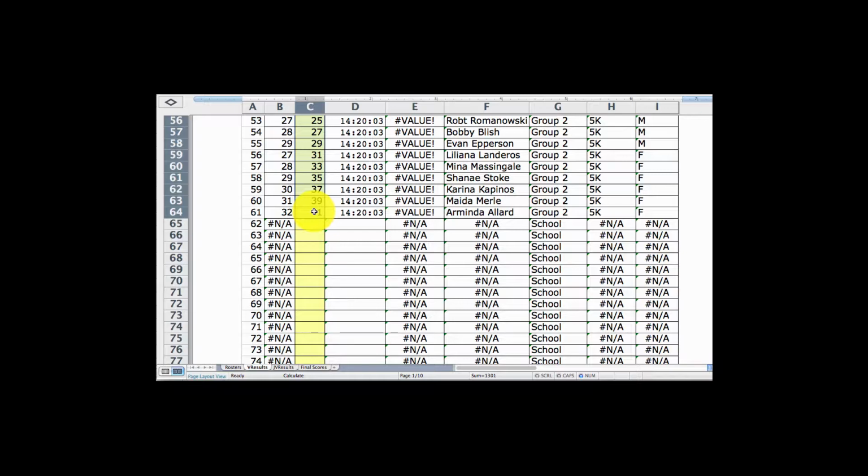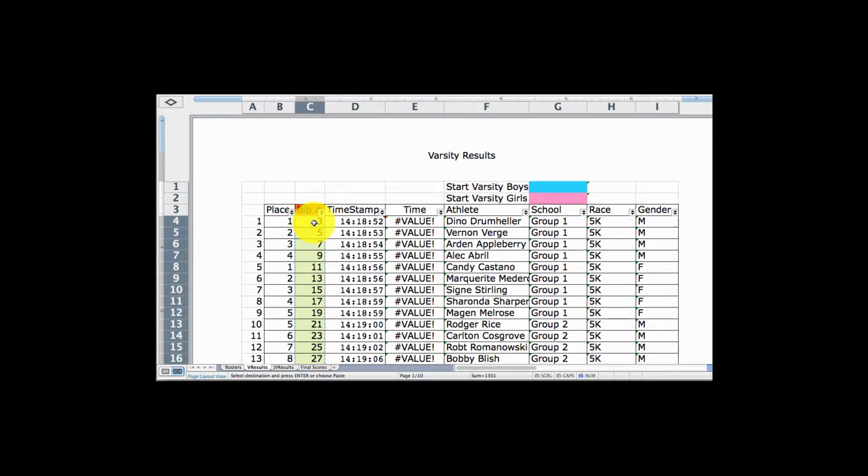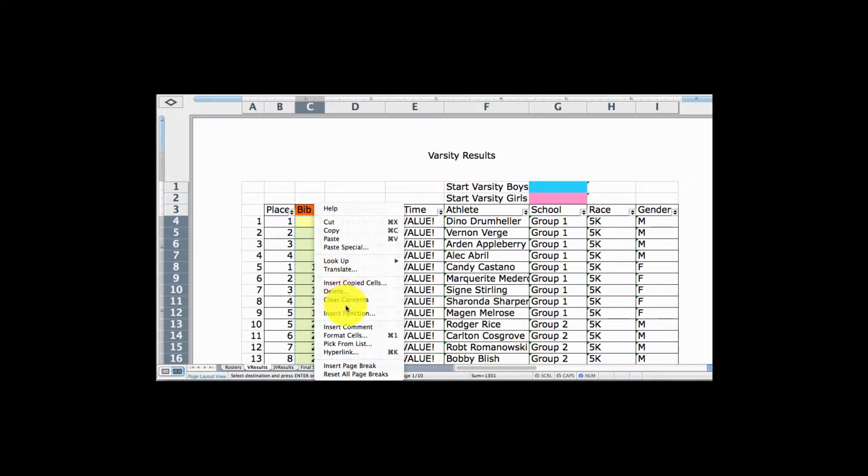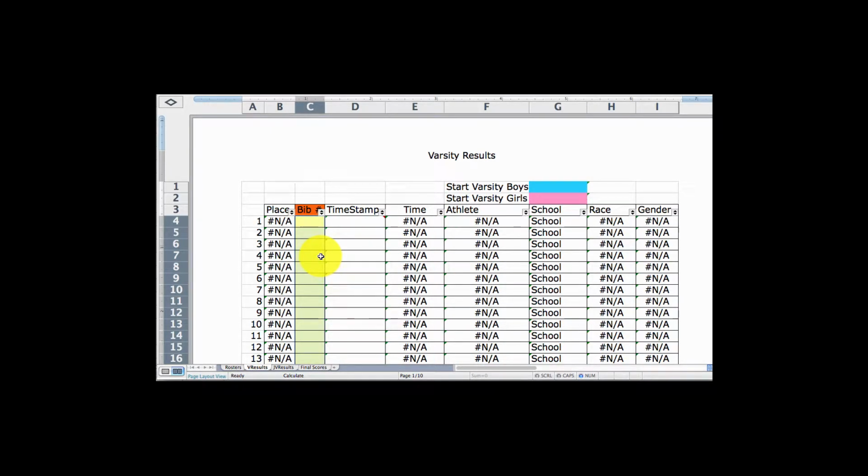All the other cells are going to have formulas in them, and you don't have to worry about those. In fact, you don't want to mess those up at all. You want to keep those free from any type of data entry. So this is where you would start, with a blank spreadsheet. This is the timing portion of the spreadsheet. As I mentioned, the blue cell here and the pink cell, that's where you're going to be entering some characters, as well as here in the column for the bib number, the yellow cells. I have colored the cells where anything is going to be entered. Everything else, leave it alone.